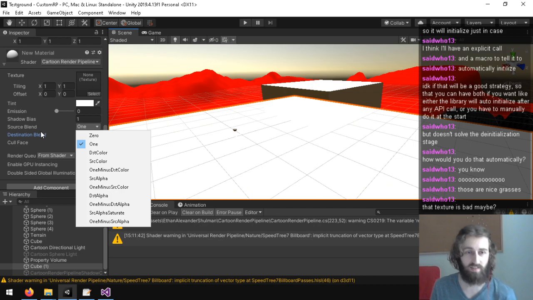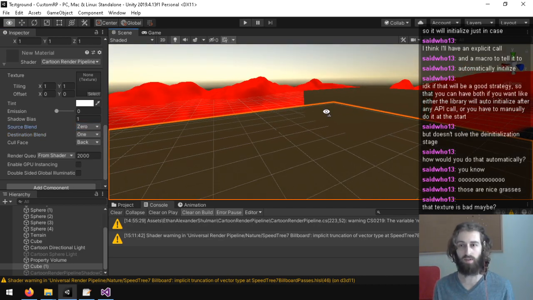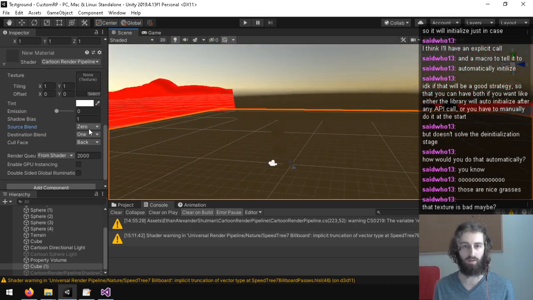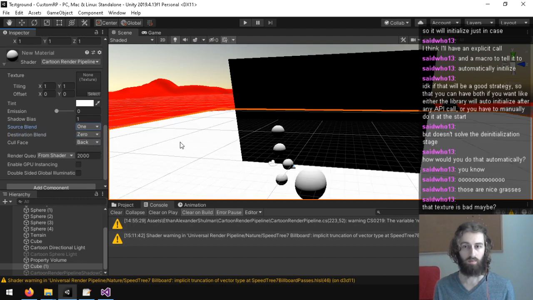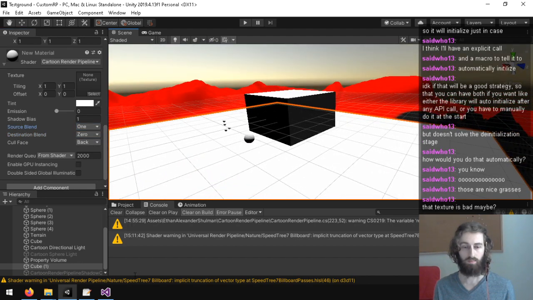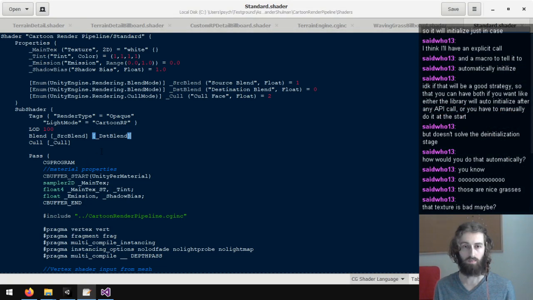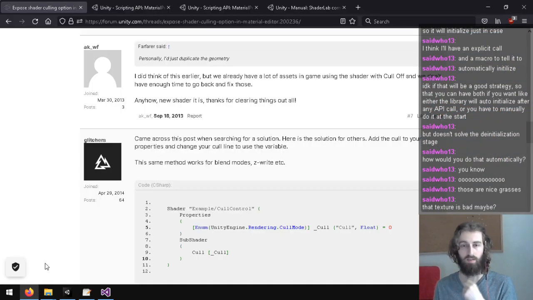Ah, so that is the issue. This needs to render in the transparent pass. At least I think.